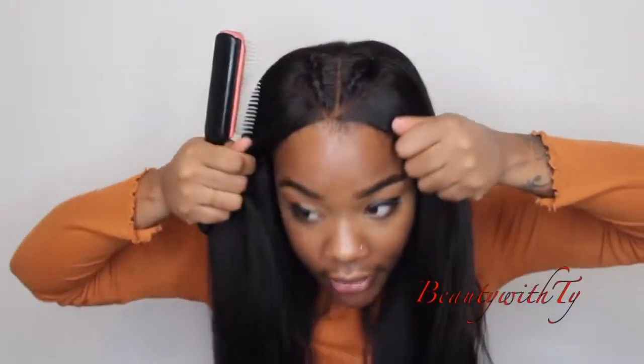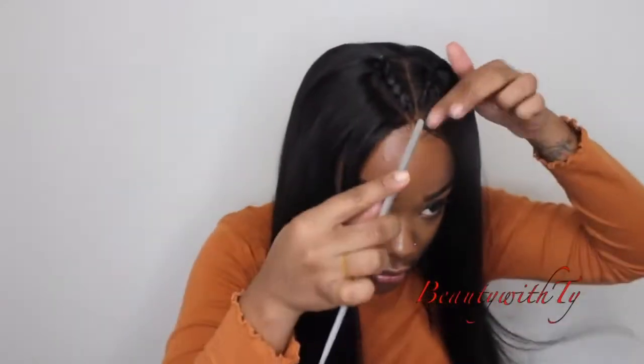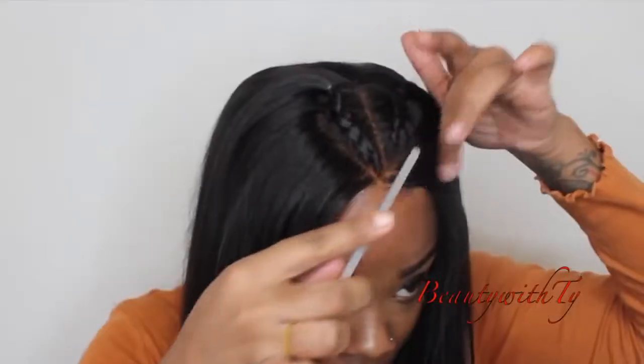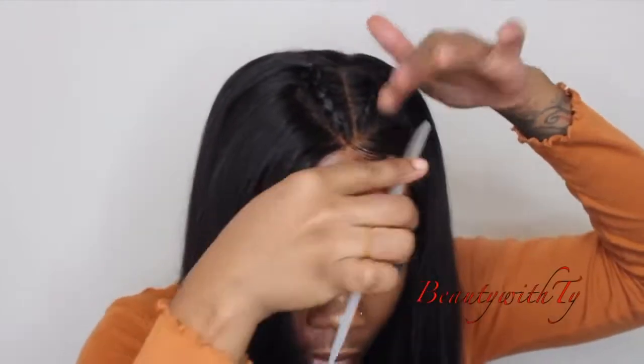So let's slide this back. Even though she kind of look good back there, let me see if I can do a little baby hair. Give it a little more natural look. All right, so. That's cute.